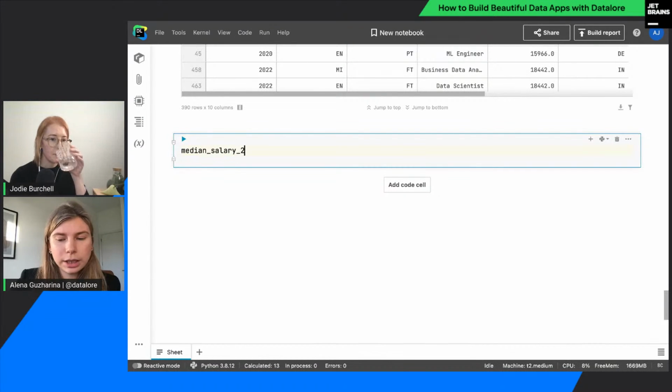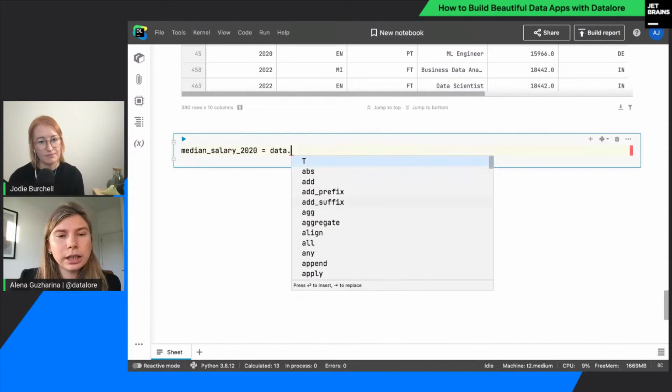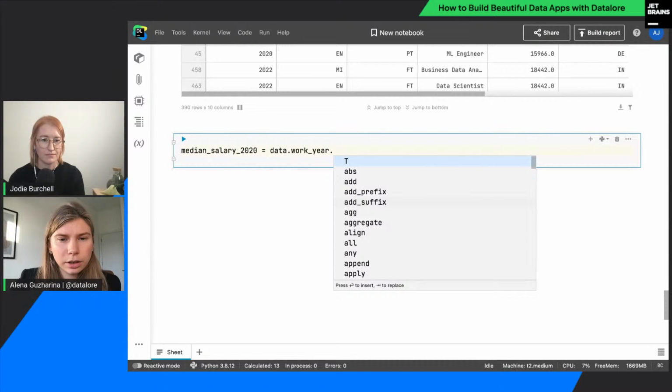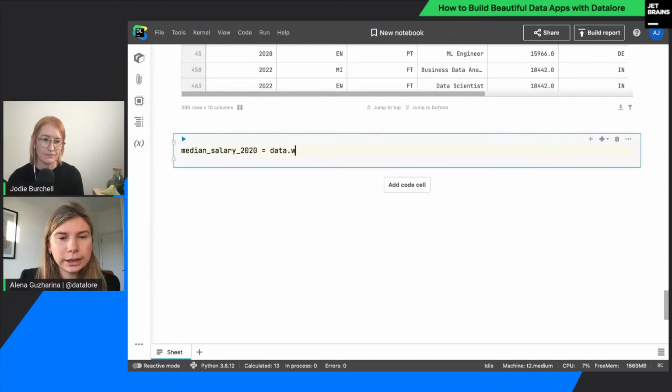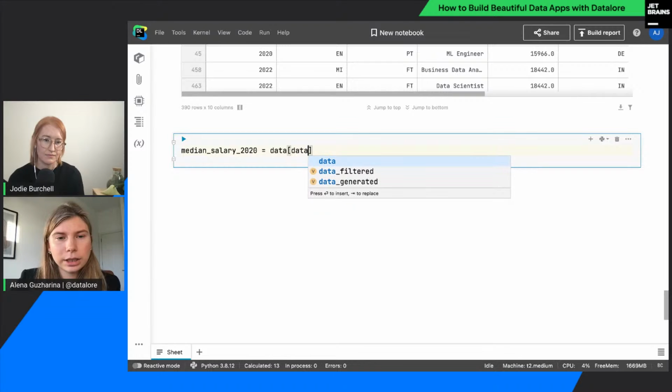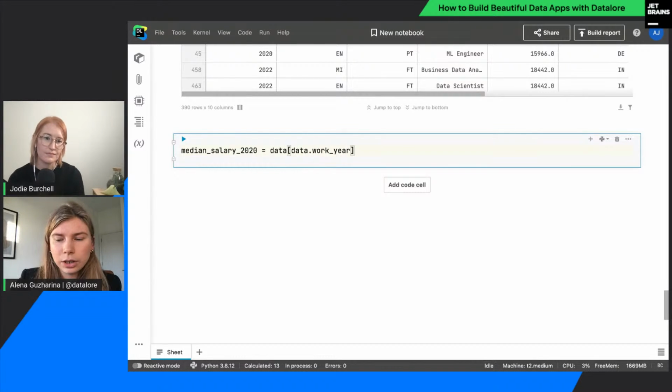Let's do median salary 2020. Let's take the initial data set, data work year. No, we need to slice our data: work year equals 2020.